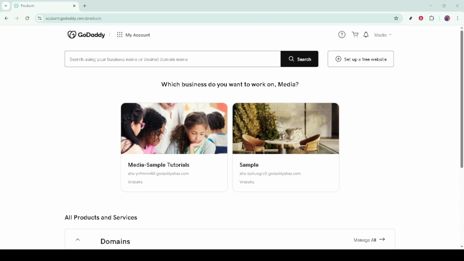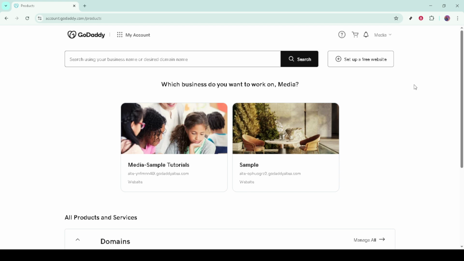In today's video, I'm going to teach you how to add a DKIM record in GoDaddy. DKIM, or DomainKeys Identified Mail, helps mail providers verify that messages from your domain haven't been altered and are truly authorized by you. Setting it up improves deliverability and reduces the chance your emails land in spam.